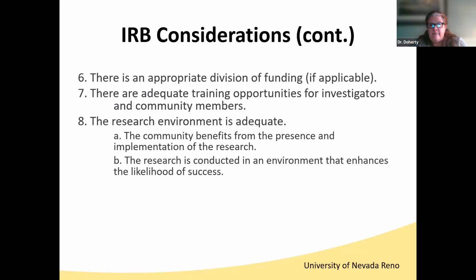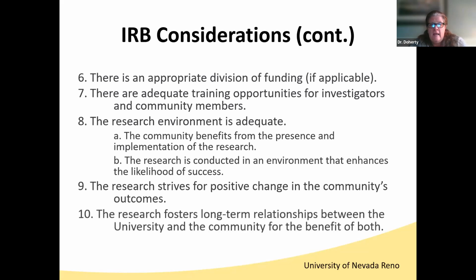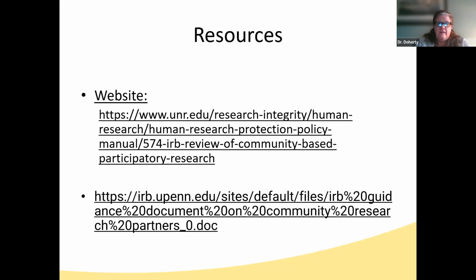So this is looking at feasibility and whether or not the research will be able to answer the questions. Does the research strive for positive change in the community's outcomes? And does the research foster a long-term relationship between the university and the community for the benefit of both? This gets to sustainability. And can you maintain the relationship and maintain a presence for the benefit of both the community and the academic institution?